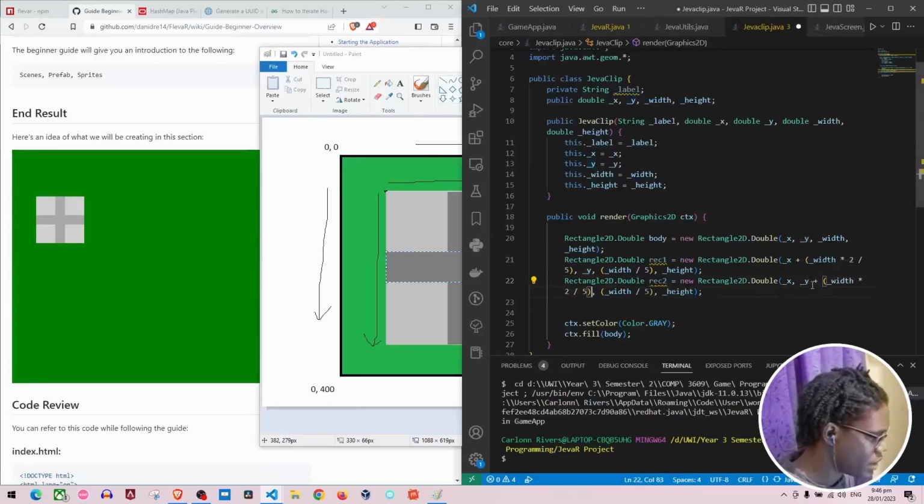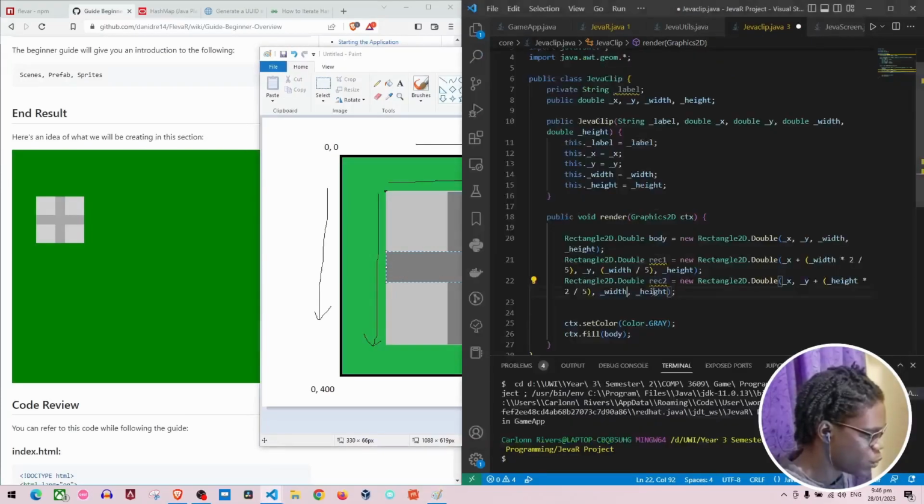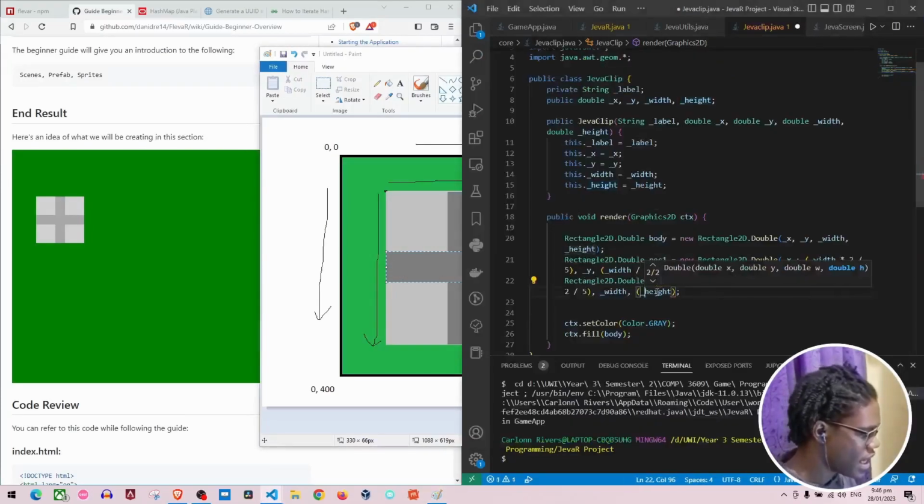So Y plus height multiplied by 2/5. And the same thing, it's going to be all the way wide across. So that's going to be its full width, but the height is only going to be 1/5 of the height. So it's going to be height divided by 5.